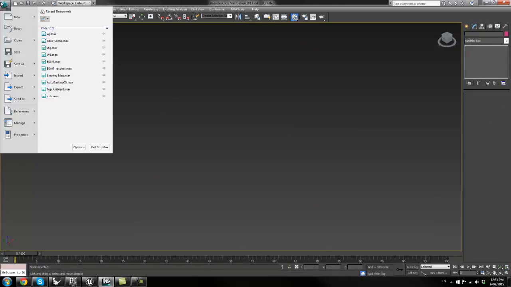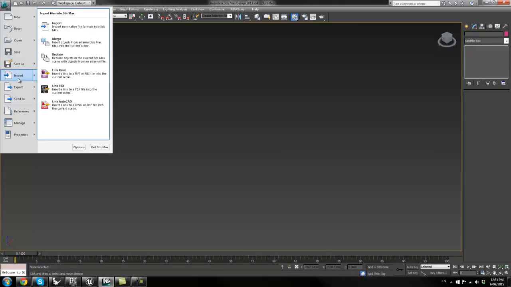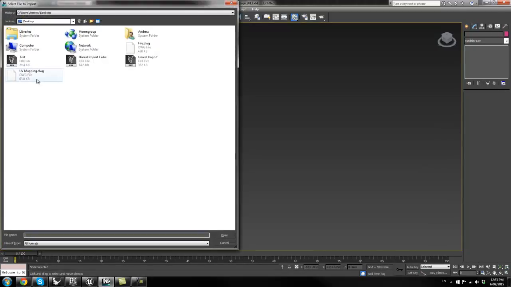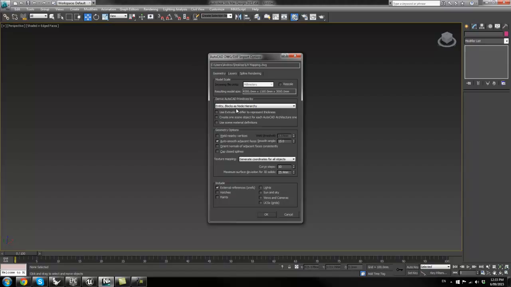So I've exported that frontage, that veranda, to DWG, and object. If you want that, I suggest you just stick with the default settings.